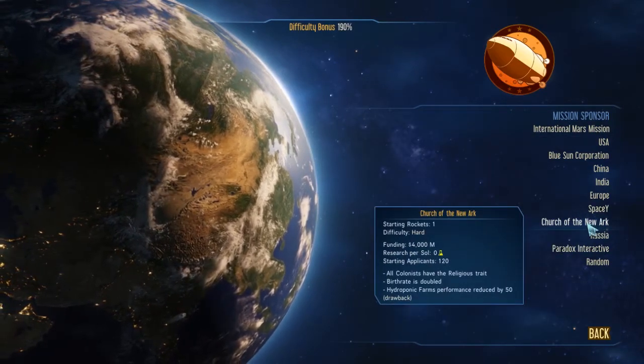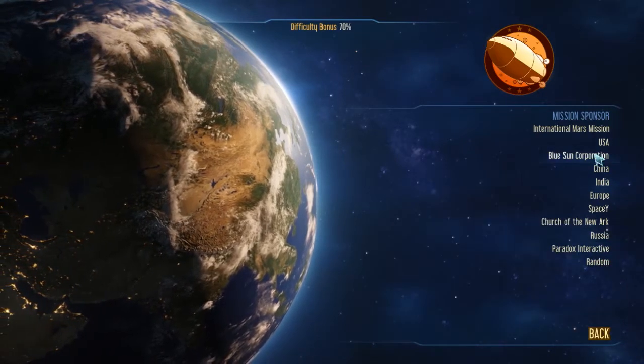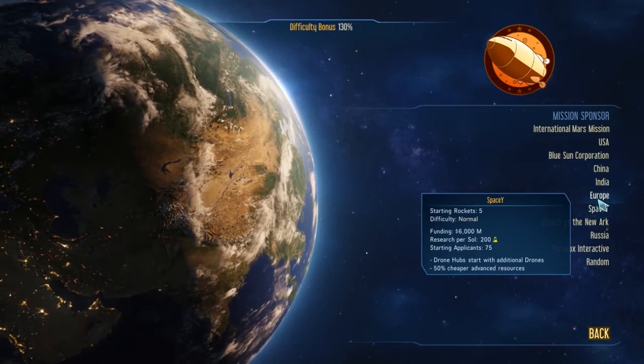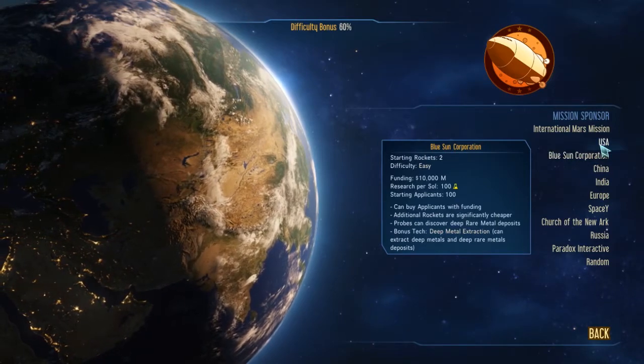Church of the New Ark. That's hilarious. We could do a random one, but as you can see, there's a lot of different things. Space Y, obviously making a reference to SpaceX. Europe, like an EU funder, India, China, the Blue Sun Corporation, USA.